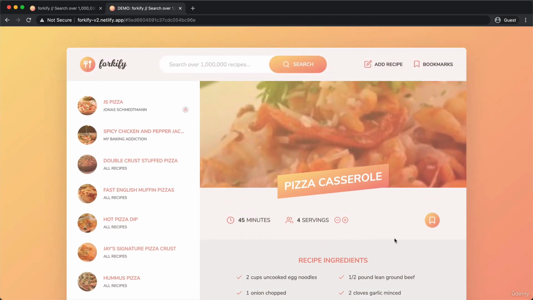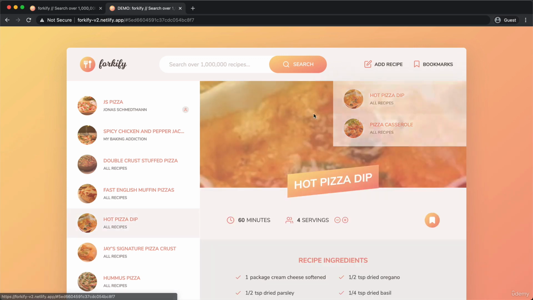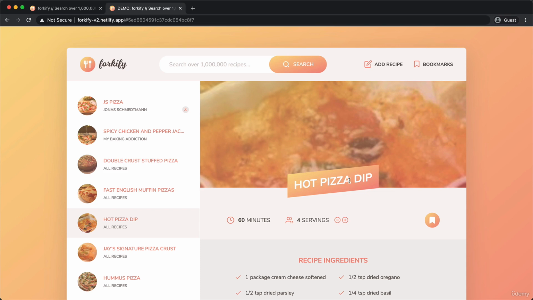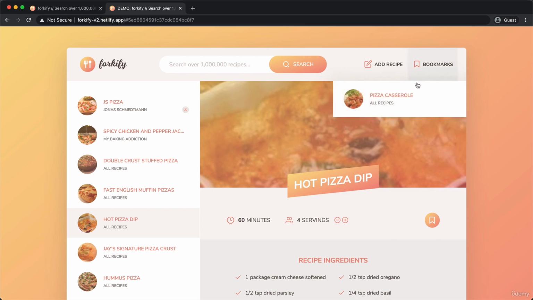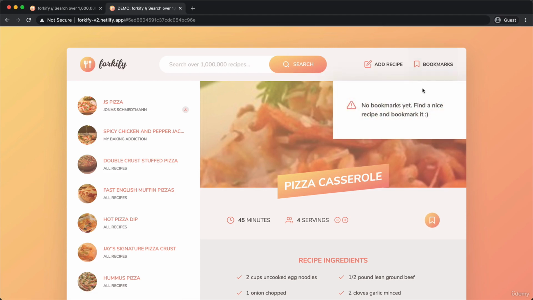Right? Then another cool thing that we can do is to bookmark recipes. So as we click here, then that button changes, and we also got that recipe bookmarked here in this nice panel now. And here you see I already had a bookmark before, and as we click that, it will then of course move to that one. Now if we click here again, then that will basically unbookmark the recipe. And so you see that now it's gone. And let's do the same here. And so now it's empty. And we get this kind of warning message instead.